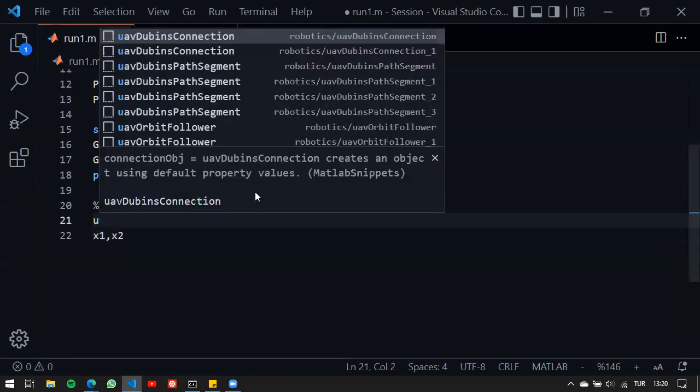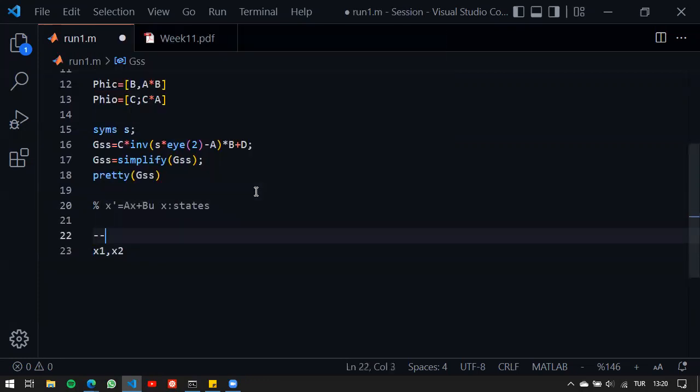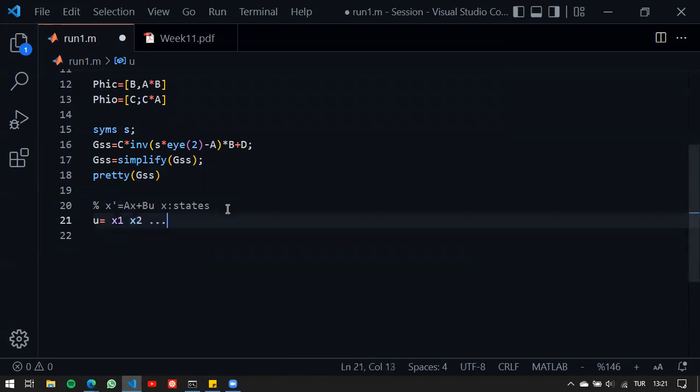Basically, it's U. Why? Because in the classic feedback or transfer function here, when we place a controller, we place it so that we apply the input to the system. And the input of this state space representation is U again. So therefore, it should calculate U based on x1 and x2, if it's a 2x2 system. If I have n of them, I'll have n signals, and I'm trying to come up with U.